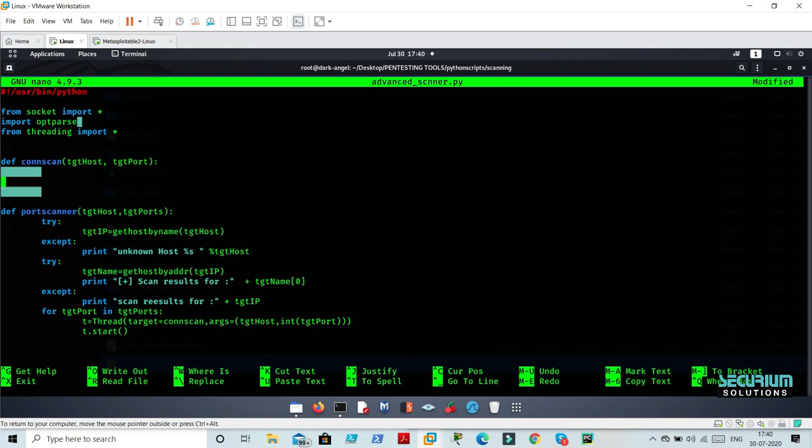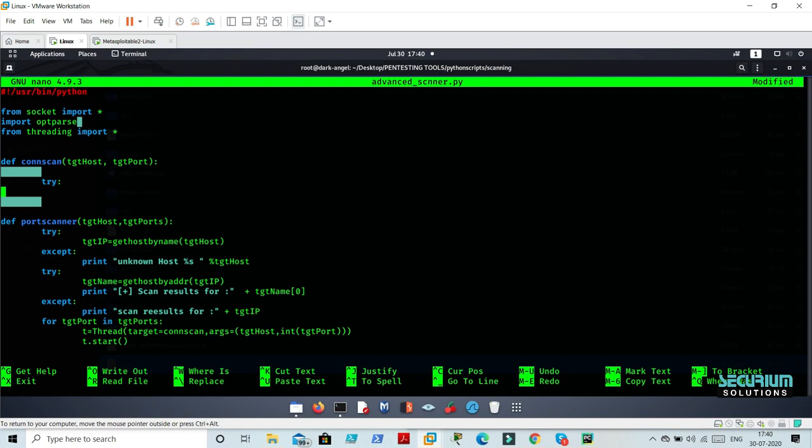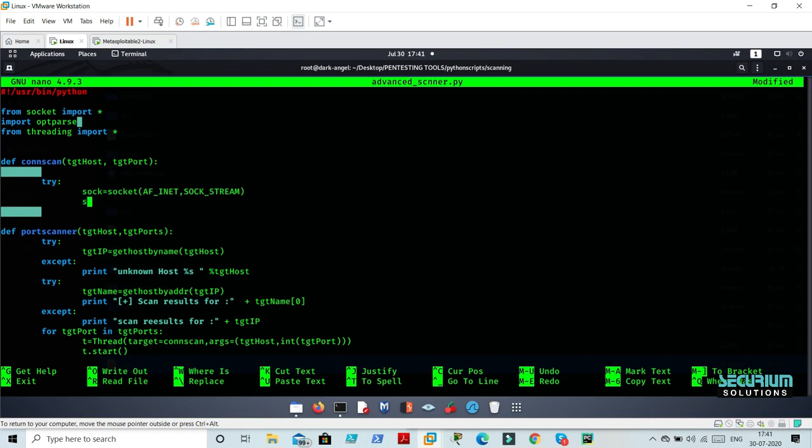That's the same thing we did with our simple scanning script. So I'll just go on with try. In here we need to create the socket connection first, right? So sock equals socket, and then I'll add in here AF_INET, this is for IPv4, and SOCK_STREAM, this is for TCP stream. We all know that, right? Now enter, then again sock.connect, this is for creating the connection.